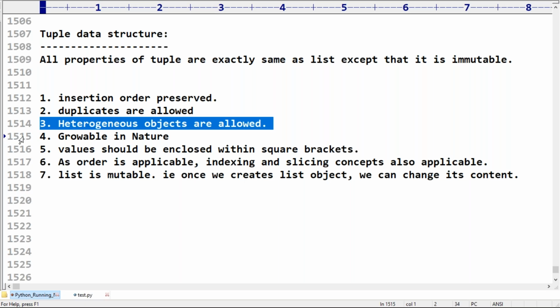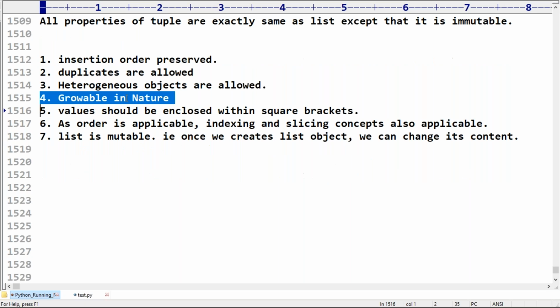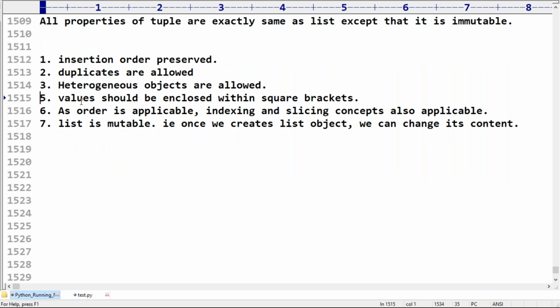Next, growable in nature: this one is not applicable. Remember this one, not applicable. What is the reason? Once we create a tuple object, you can't increase the size, you can't decrease the size. Adding a new element is not possible. Deleting an existing element is not possible. That's why growable is not applicable.